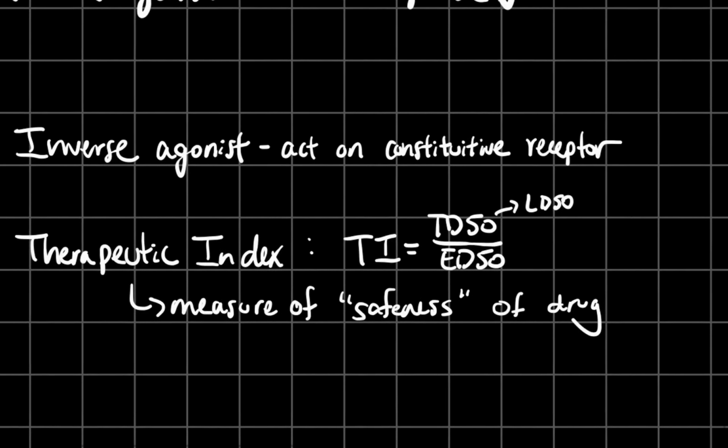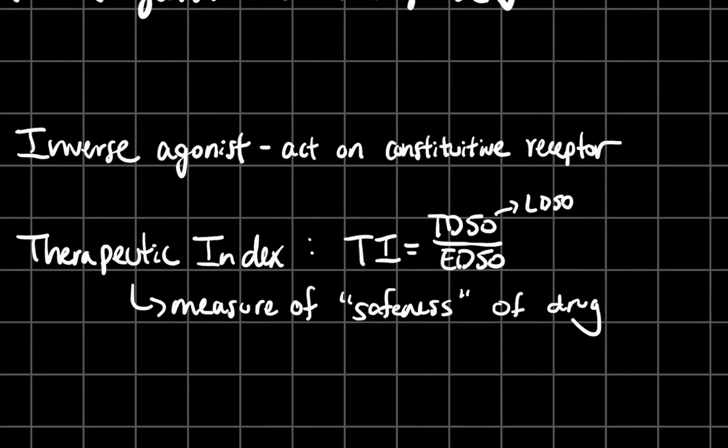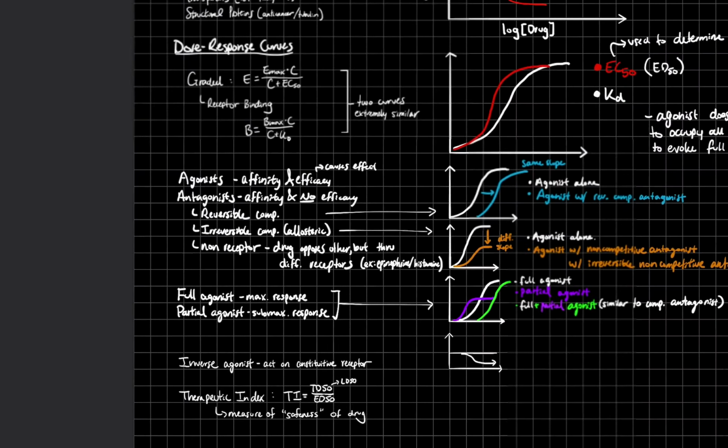All right, and then last but not least, we're going to talk about therapeutic index. This is basically where TD50 and LD50 mean the toxic and lethal dose, right? It means that at that dose, about half of the test animals, or maybe even half of humans, die. And then ED50 is the dose at which half of the maximum effect is achieved. So obviously, you want to strike a good balance between potentially killing your patient and reaching the therapeutic effect of what your drug is trying to do, right? So this is a measure of how safe a drug can be.